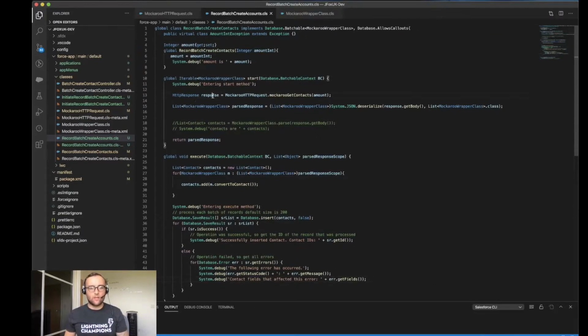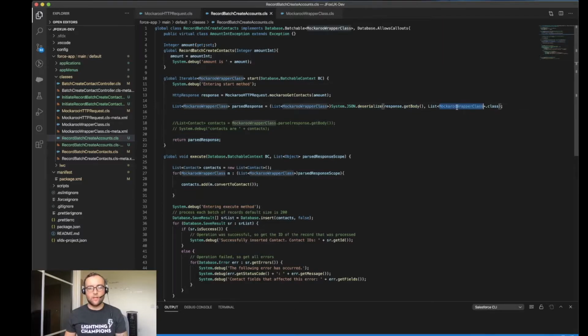So we send the request, we get the response. We store that response here. What we then want to do is we want to deserialize that response. So we are creating a list of our Apex object called parse response. We're casting it into that list here from the JSON string that we've got the response body.